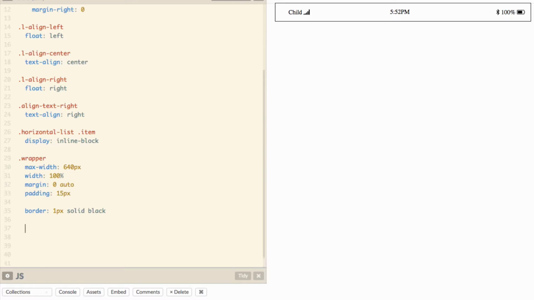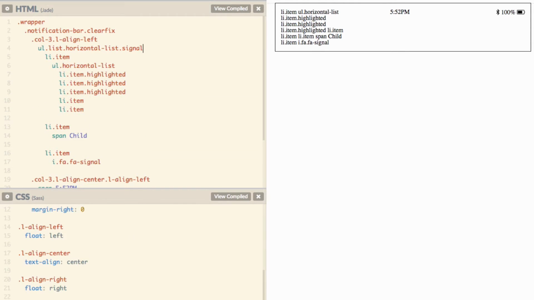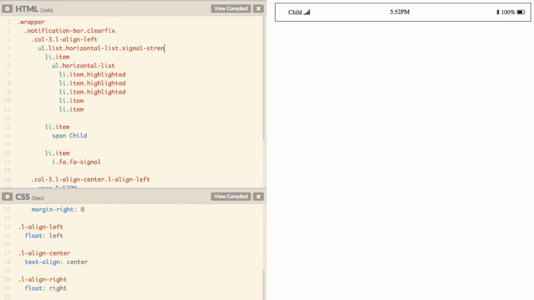We need those circles. Signal strength. You can correct me if I'm wrong. And then we have an item. Oh no, that's not what I needed. Oh yeah, because that's for that, and then this is the UL. Okay, yeah, for the signal strength. Cool. And then in this case, now I'm going to demonstrate the underscore item that I was referring to. Here I have signal strength underscore item. That denotes that it's a child of the class signal strength, if that makes sense. And then here I'll do the same thing. I'll do underscore.